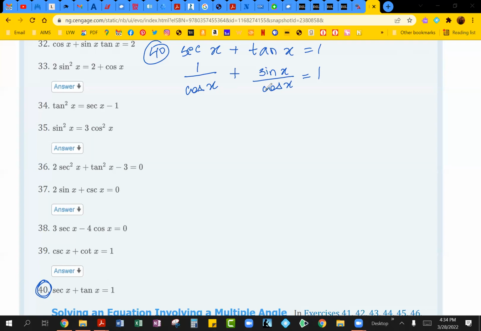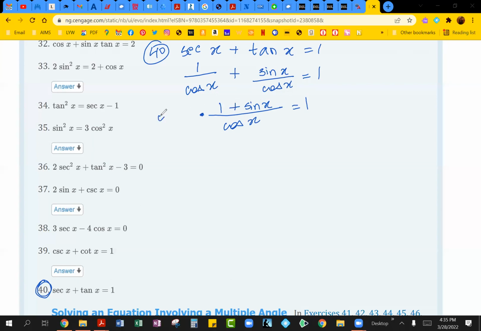Now here's the cool part. You can see how both our denominators have cosine. So you already have a common denominator. So all we need to do is go ahead and add our numerators. We're just trying to clean this up at this point. That's what we're doing. So now that we have the common denominator and we add the numerators, let's move that cosine to the other side.